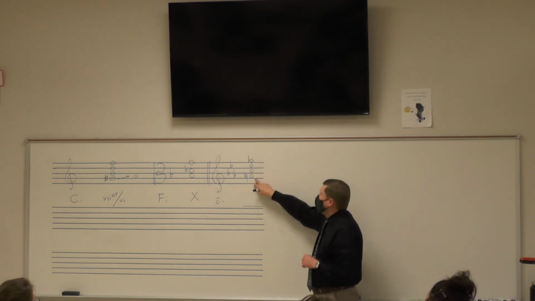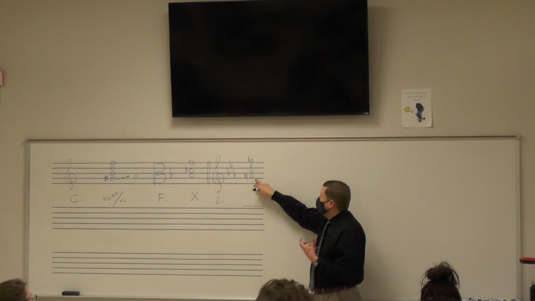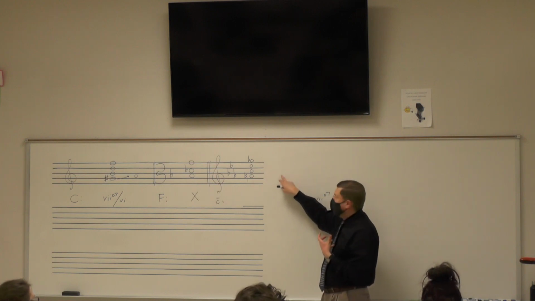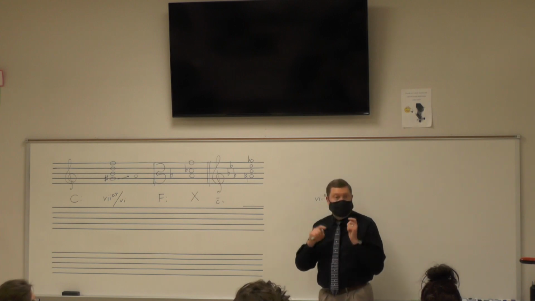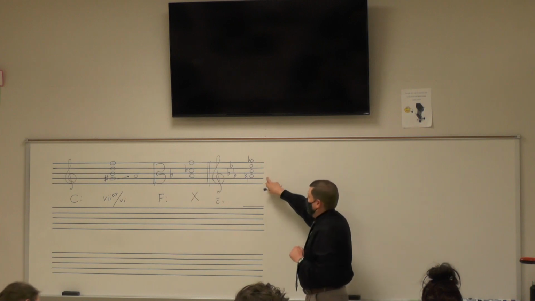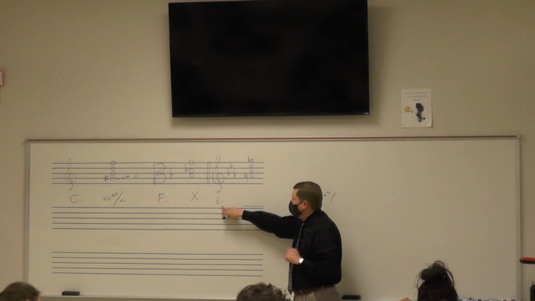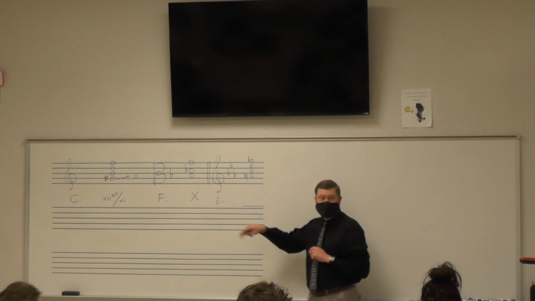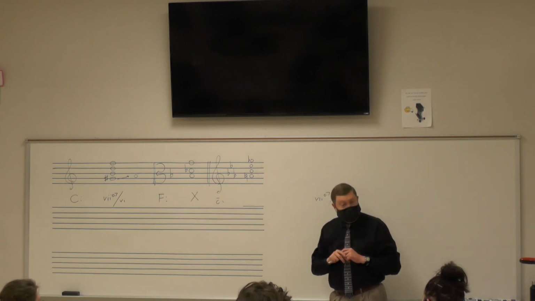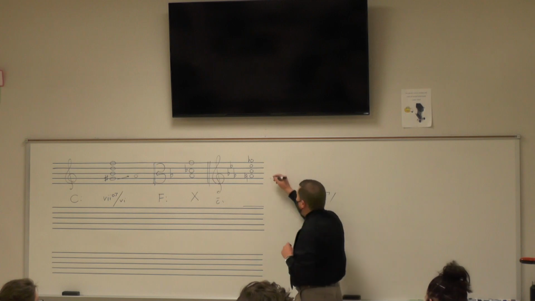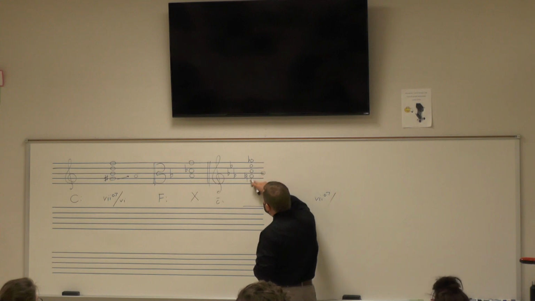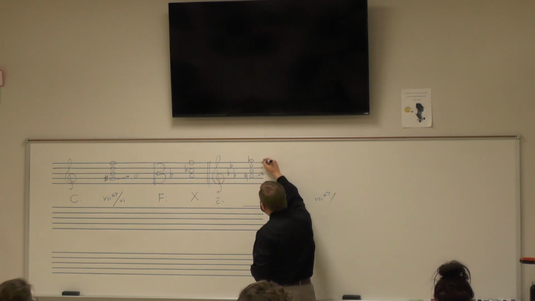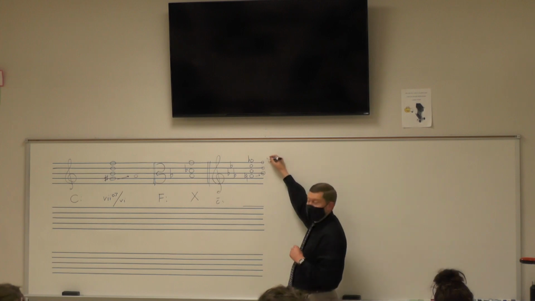Okay, so we're saying that the root A is the leading tone to whatever the root of the next chord would be. What is A natural the leading tone of, or to? What note? B flat, right? Go up a minor 7. Does a major or minor chord on B flat fit in the key of C minor? Which one, major or minor? Major, that's right. In other words, A natural is already in the key signature, A natural is the leading tone to B flat, and I can spell a major triad B flat D F, and that fits in C minor.